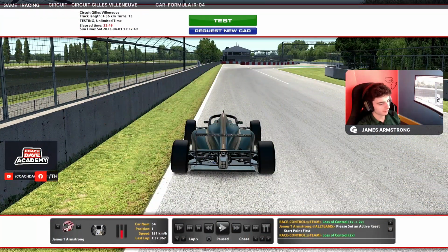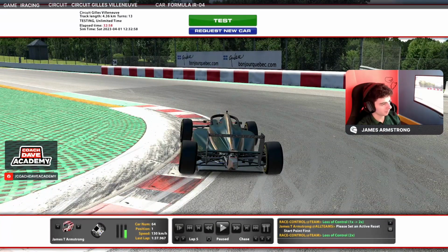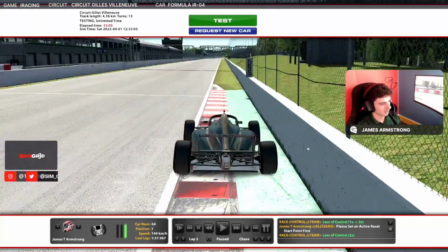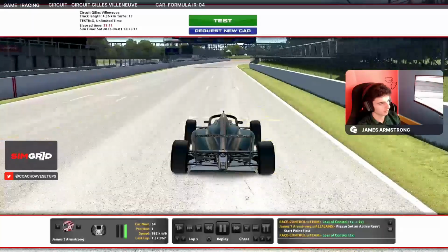So guys, we're going to look through the hot lap now. It's crucial in the last corner for the hot lap that you get a good exit. If you're just starting a qualifying lap, for example, you want to try to avoid the curbs because they make the car bounce and you lose a bit of time, and run it out right to the wall, as you can see, to get the most speed down the main straight.